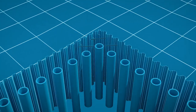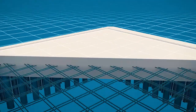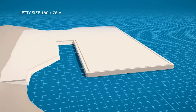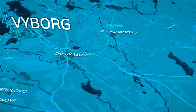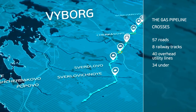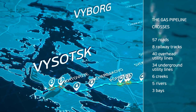The jetty consists of special metal plates, sheet piling and piles with a diameter of 1,220 mm. These were buried to a depth of more than 16 m since they have to bear the main load. While completing the construction of the temporary jetty, the second stage began — construction of a gas pipeline branching from pipelines Leningrad-Vyborg State Border 1 and 2 to the new plant at the port of Vysotsk.